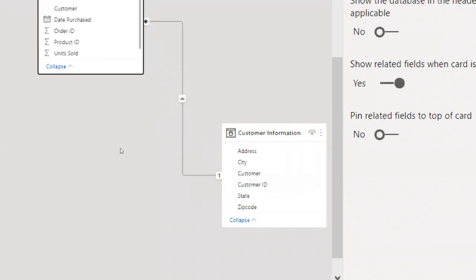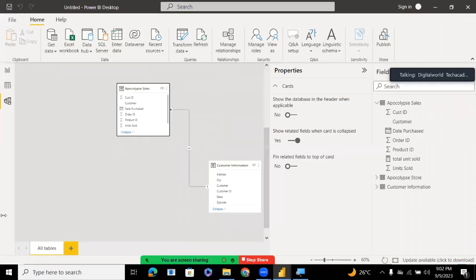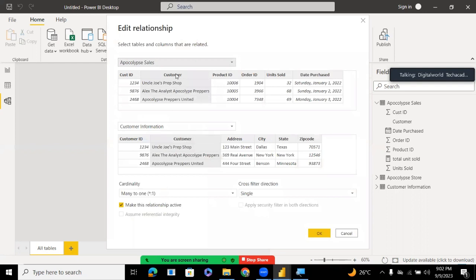And then, as I was saying, there are 4 ways you can create a relationship. I'm going to edit my relationship. I want to go back to the relationship I already had there. To go back there, I can click on manage relationship, or come to the string and double click on it. That's the string that connects the two tables together. Double click on it and you go back to your edit relationship interface, which is this.